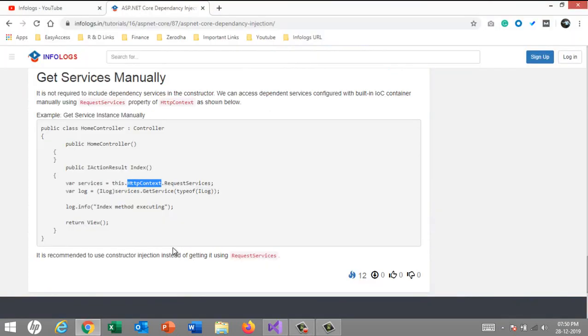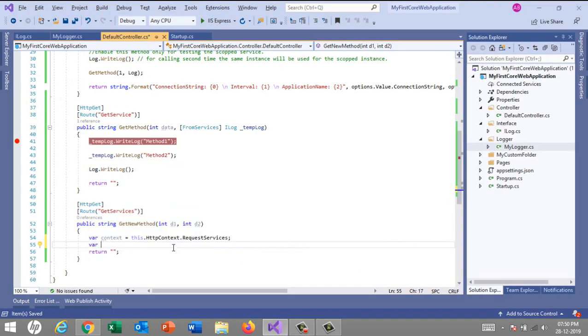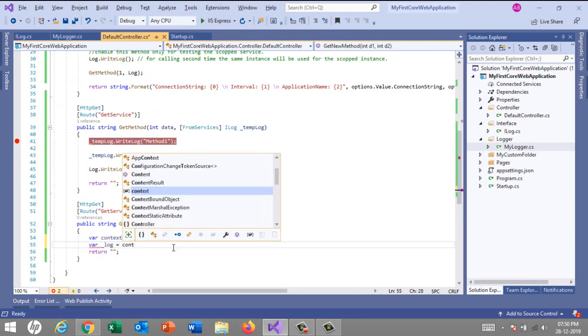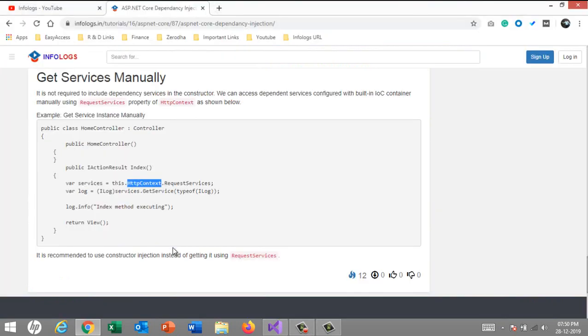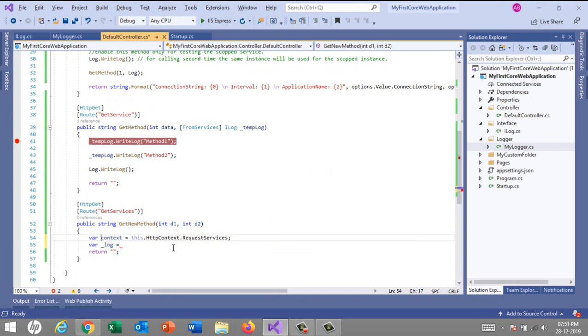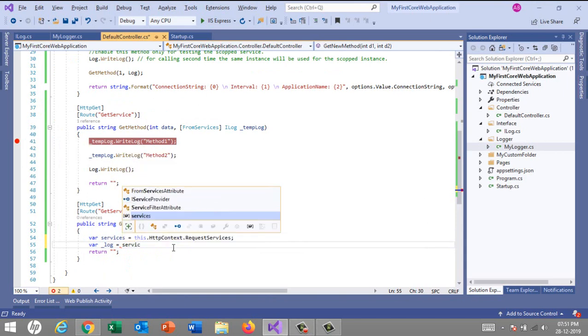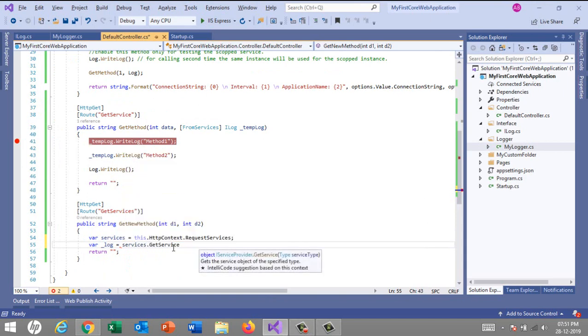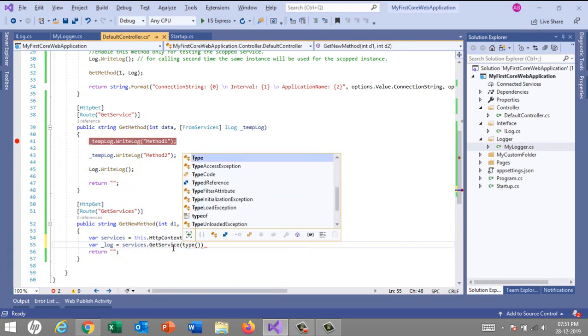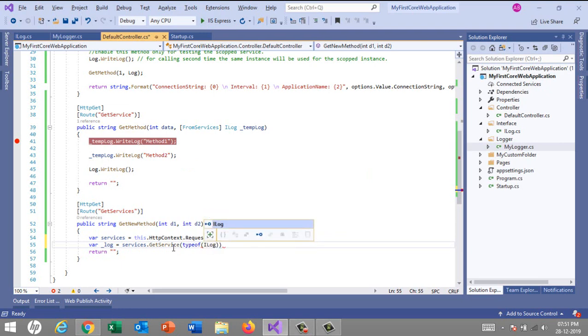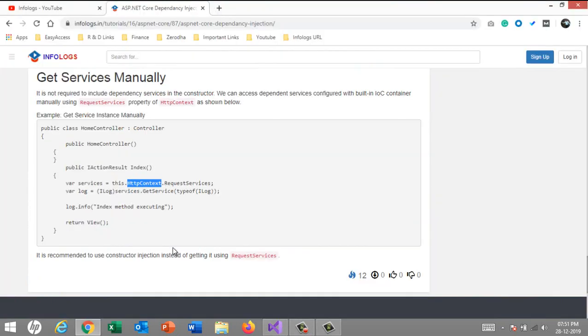RequestServices, and then temporary get a local log, and then context dot services dot GetService, typeof ILog, right?